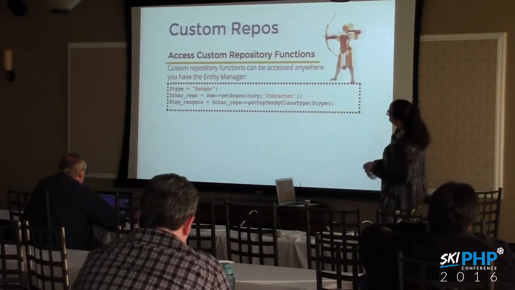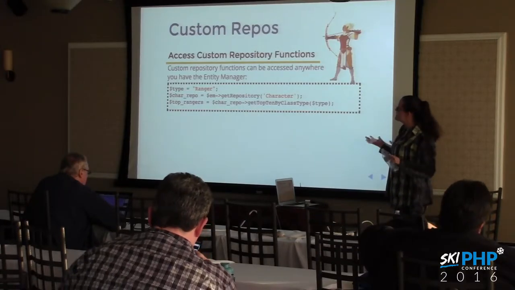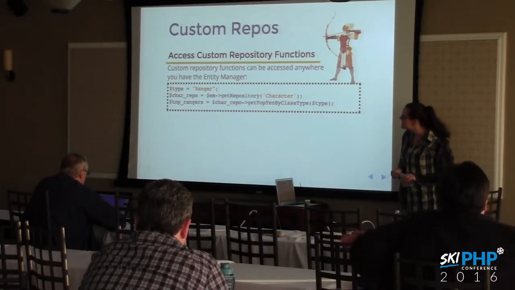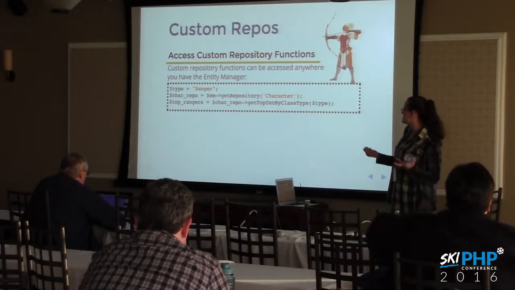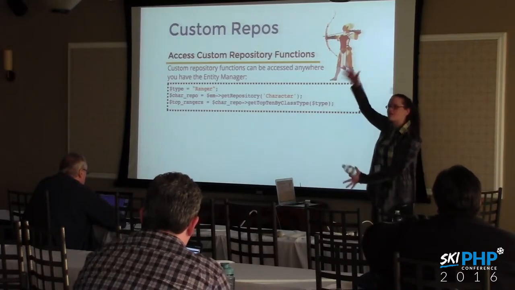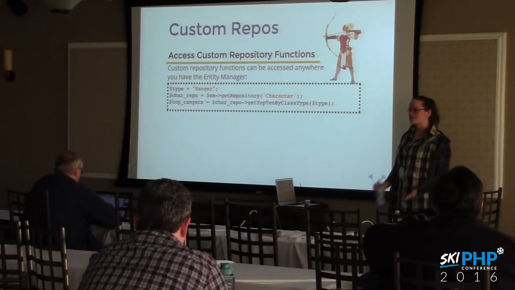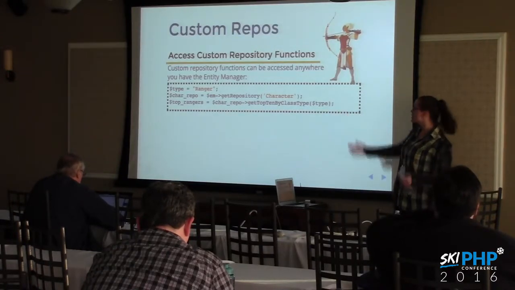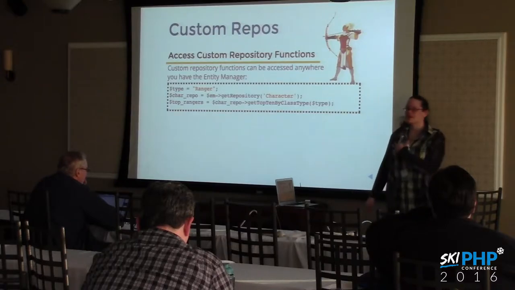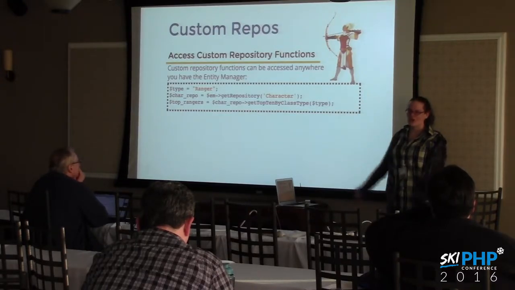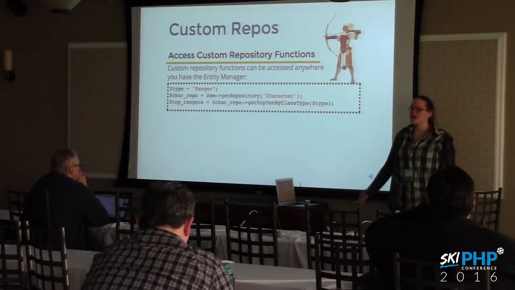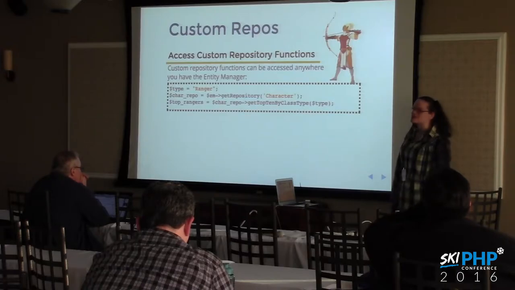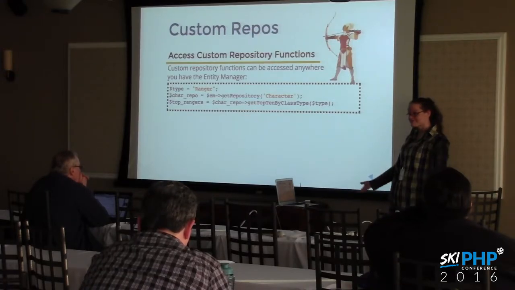All right, so custom repository functions can be accessed anywhere that you have an Entity Manager. That's what that would look like. See, instead of that big long query, which might confuse somebody that just wants to make your templates pretty, you can instead just have a one-liner: I've got the character repository, now I can just get top 10 by class type and give it the type, like say, the top 10 rangers in the game. Now I have a list of the top 10 rangers in the game, and I can make this awesome top 10 list, and it's going to look gorgeous, and it has the right characters in it, and I never need to understand how my database works. Yay.